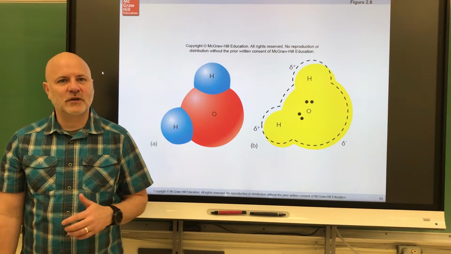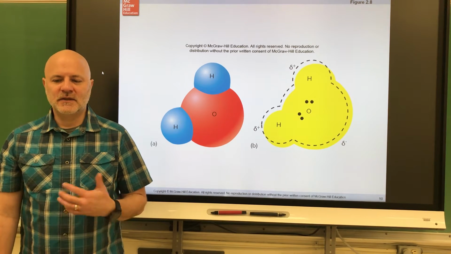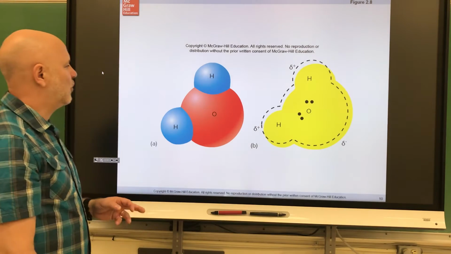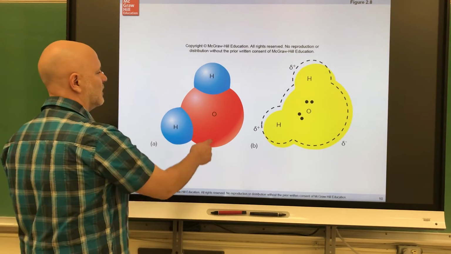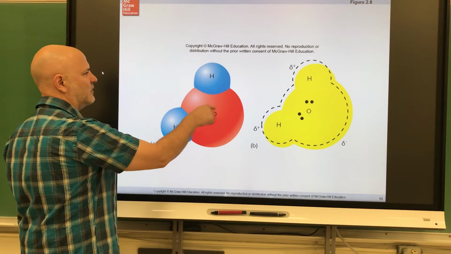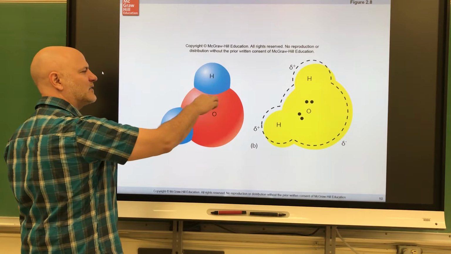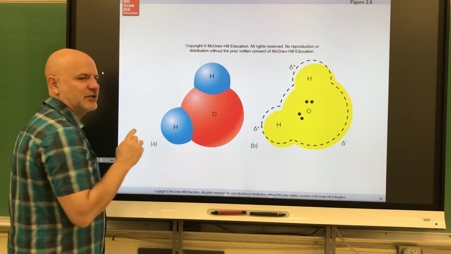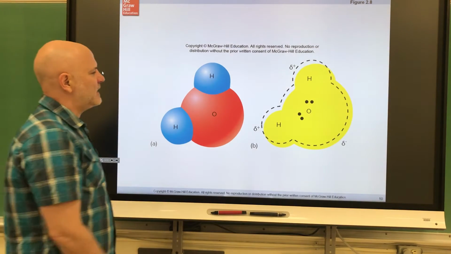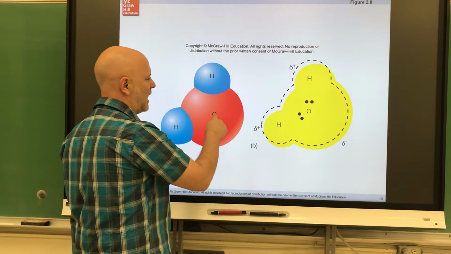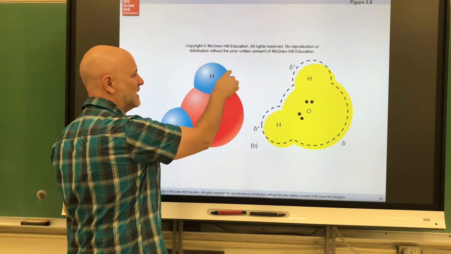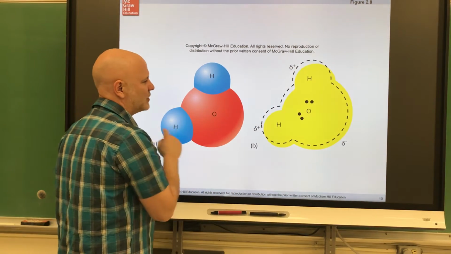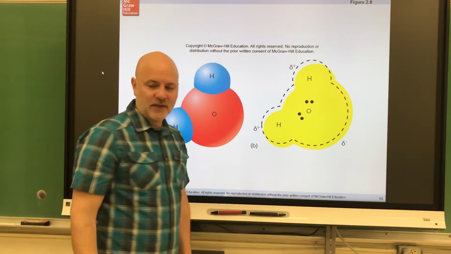A type of covalent bonding is what is known as polar covalent bonding. This is a chemical bond in which electrons are shared unequally. And this is what we see with water. What happens here is these electrons that are shared between the oxygen and the hydrogen are actually a little closer to the oxygen atom than they are to the hydrogen atom. And so what that does is it makes the hydrogen atoms slightly positive, which is trying to show there, and the oxygen atom slightly negative, so I'm showing it there.